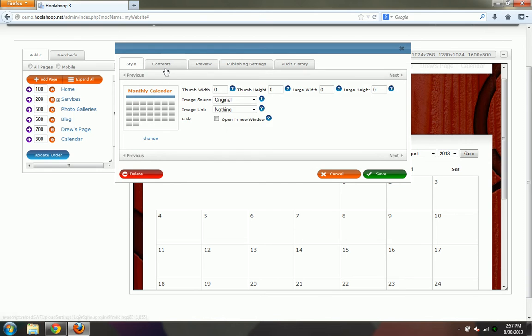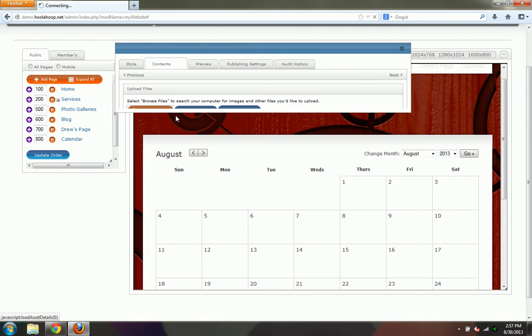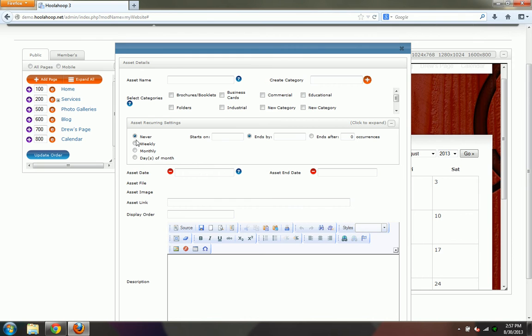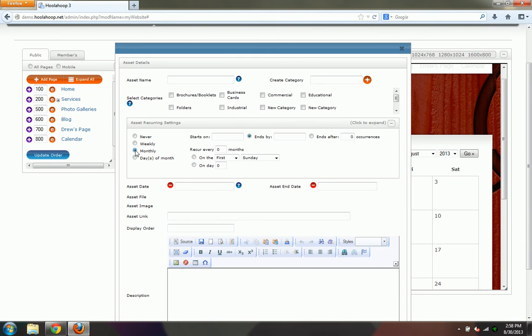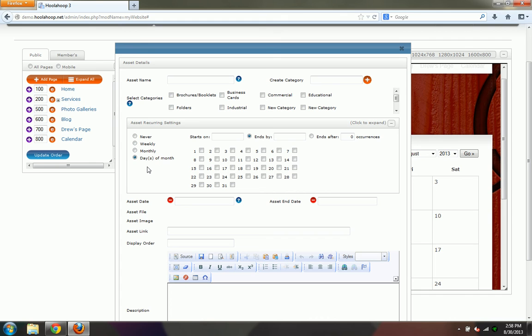just another quick thing about the reoccurring options here. So you do have a couple other options here. You can set weekly, like I just did there. You can use the monthly option. So say you had an event that happens on the first Sunday of every month. You can also have one set to reoccur like on the 15th of every month. You can do that. Or if you have days of the month option here. So say you had an event that happened on the 2nd, the 10th, the 18th, and the 26th. You would use this days of the month option here.